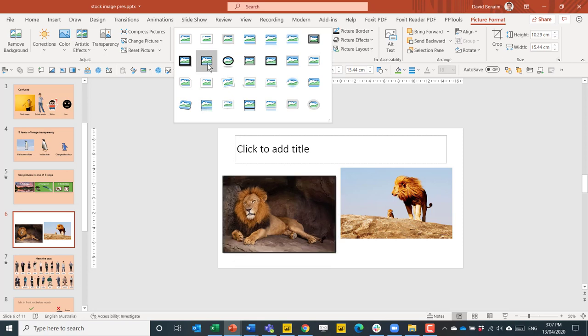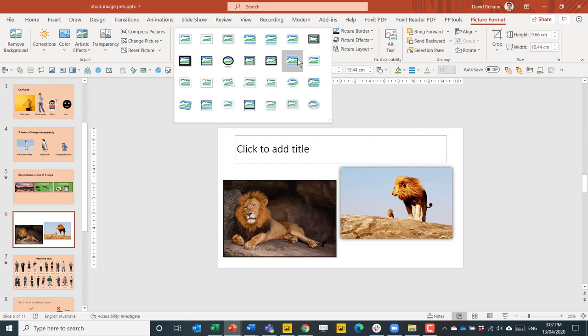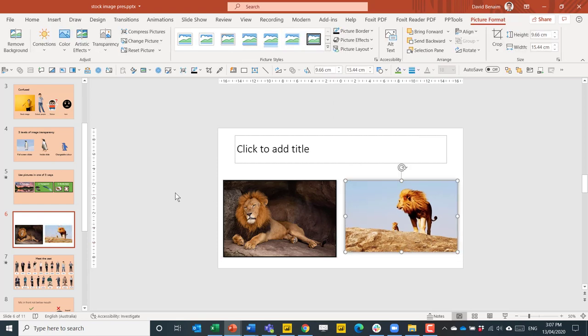There's only two that I actually like. One of them is this kind of black outline one. And one of them here, this works really well with kind of lighter pictures, is this one. It's called Center Shadow Rectangle. Look at how much that pops. I think that's beautiful and really professional.